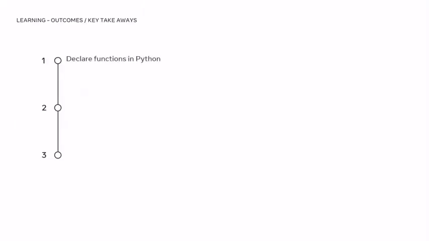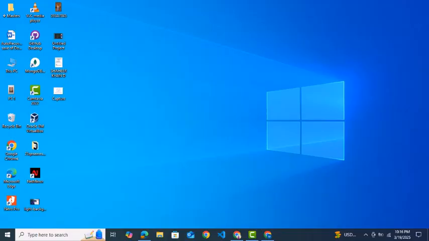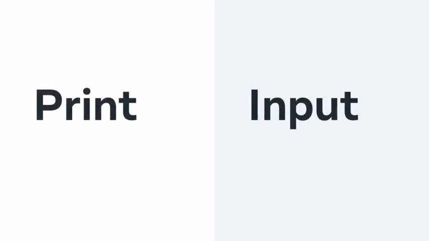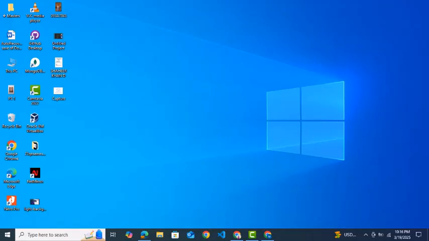By the end of this video, you'll be able to declare a function in Python, pass data into a function, and return data from a function. A Python function is a modular piece of code that can be reused repeatedly. You've used some Python functions already in this course, such as print and input. Both are functions, and each one has a specific task or action to complete.